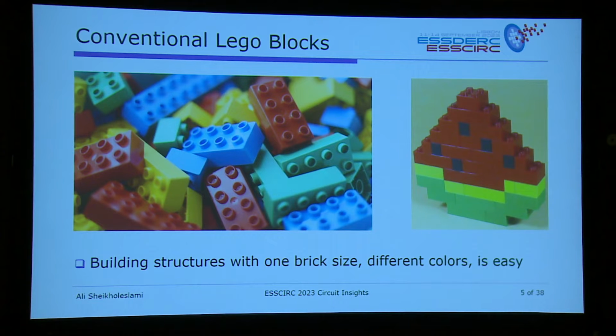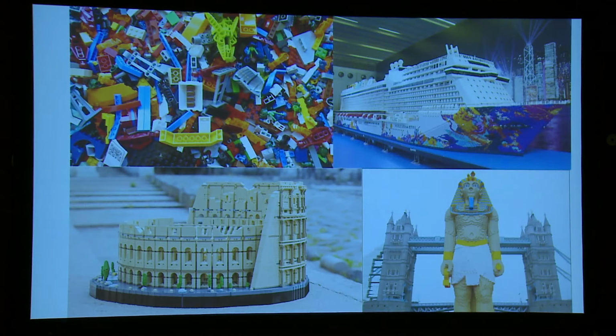And then you bring it to today, and now my son and my daughter are playing with this. This is the real life here. If you Google it, you'll find out today there are more than 1,300 individual pieces of Lego that you can access. And with that, you can build this giant ship on the top. You can build structures, castles at the bottom, or build bridges. Things are far more complicated than they used to be.